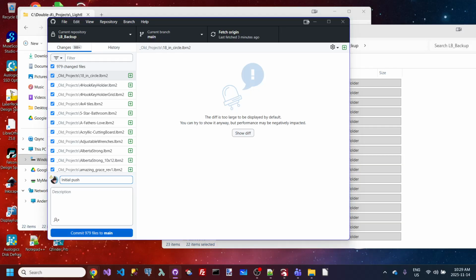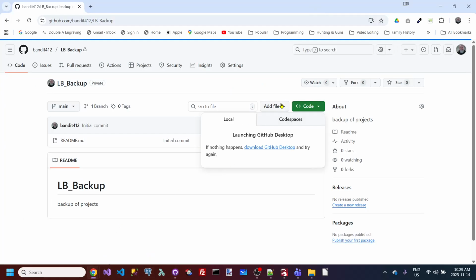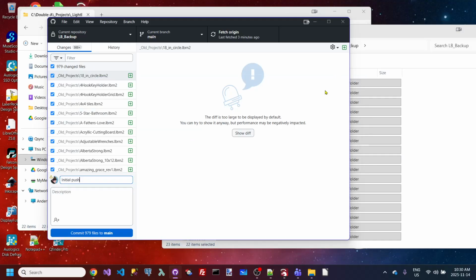If I go add files on GitHub, it limits to 100, so I'd have to do this 10 times to get all those files up there. That's not the best way to do it. This is the fastest way. Let GitHub push it up there. And then once you do that, you create a commit.